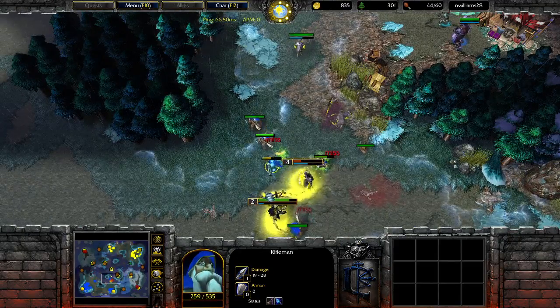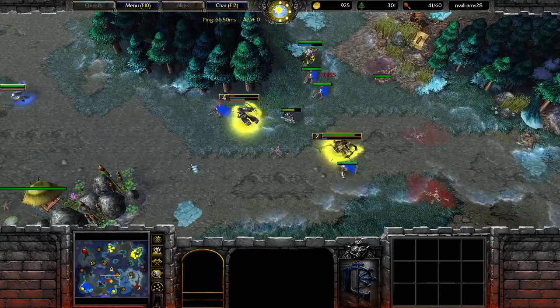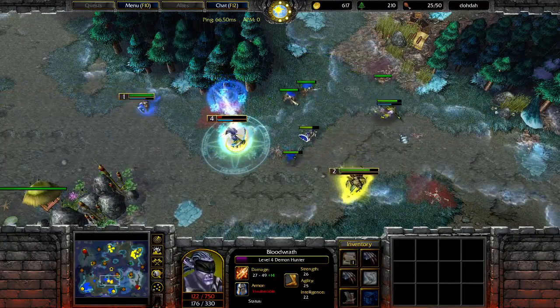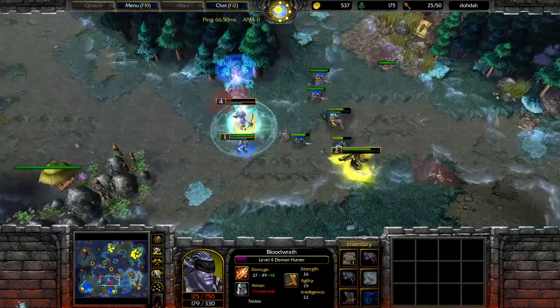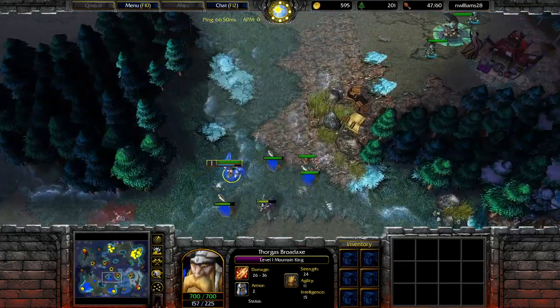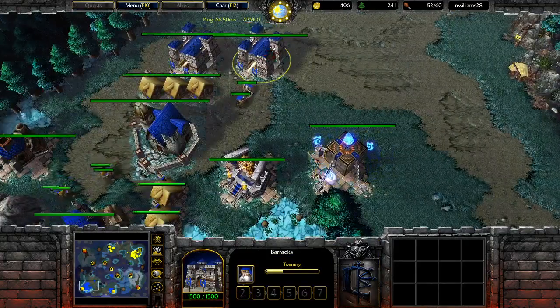Losing the Archmage there. Like, the first Archmage loss, of course, was rough, but he could deal with it. But that Archmage loss is a bit too much. Now he's in a pretty awkward spot because Demon Hunter is already level 4, and your MK has only just come out of the altar.